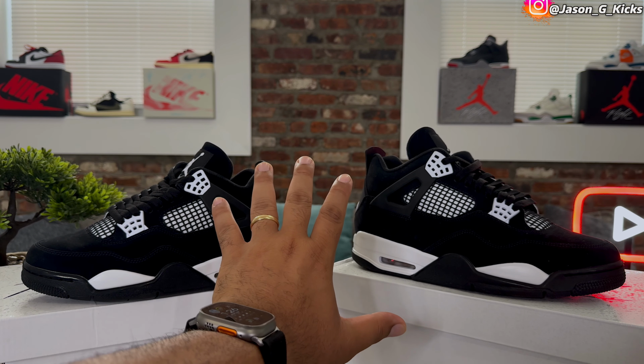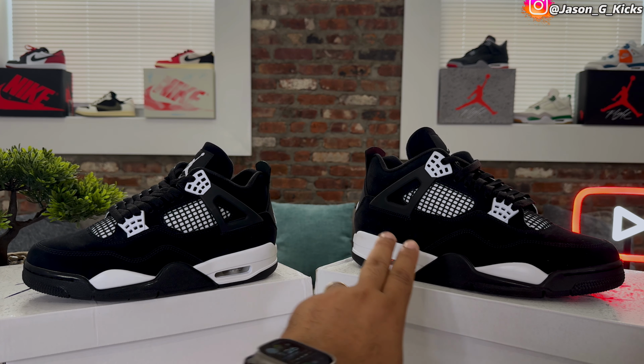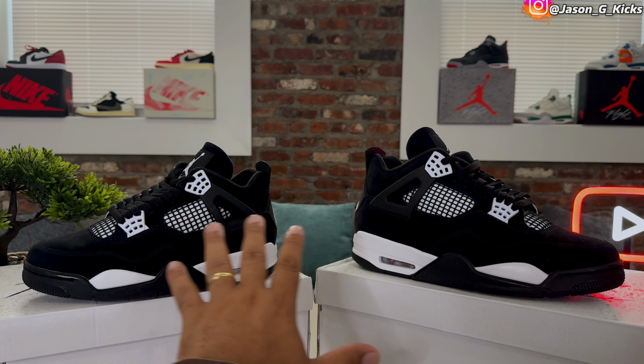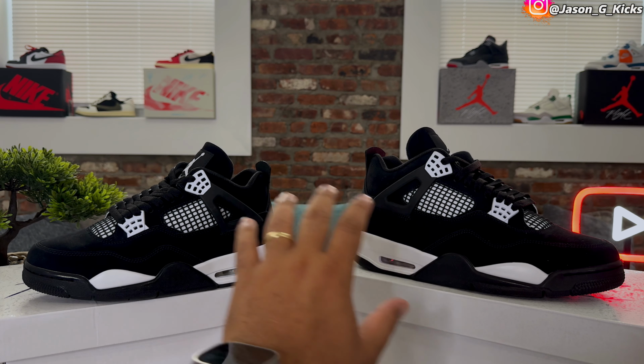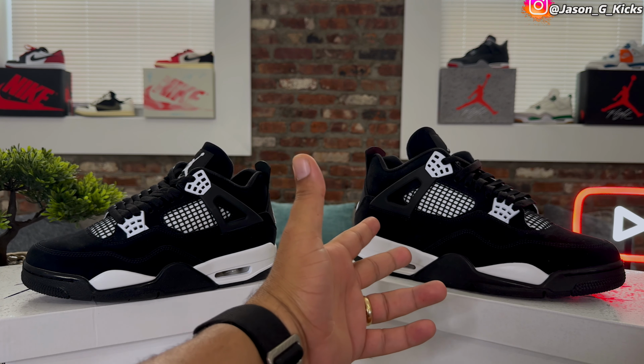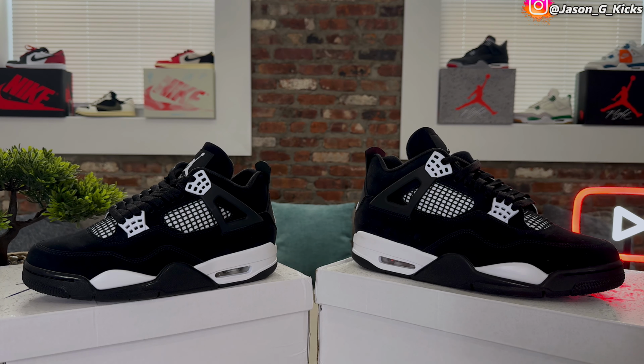So here I have the two shoes, guys. This one right here is the real one, and this one is the fake one. These are different sizes because I couldn't get the fake one in the same size as my retail pair. But I mean, we're gonna see the differences anyway, because that's the most important thing when it comes to these shoes. The size is something that I would prefer to have the same on both shoes, but when it comes to the differences, I'm sure we're going to notice that in today's video.